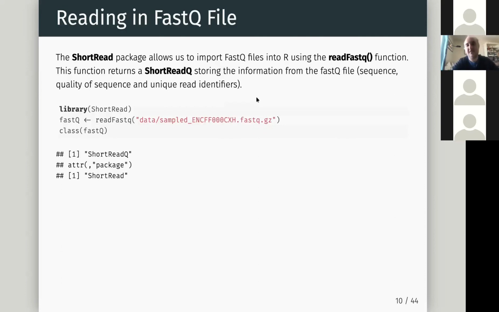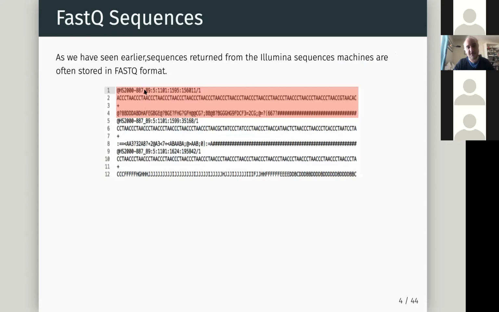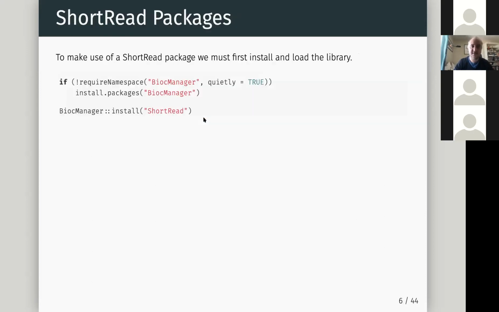Okay, so the ShortRead package allows us to import FastQ, much like our rtracklayer package has allowed us to import things which were aligned. The ShortRead package is going to allow us to deal with FastQ. We just need to use the cleverly named readFastq function. And this is going to return a ShortReadQ object, and that contains the FastQ sequence, the qualities, and all these identifiers. So we're going to import all the components of this, and as you know, there are only 3 components we really care about: the ID of that particular sequence, that read, the actual sequence itself, and the quality associated to the sequence.